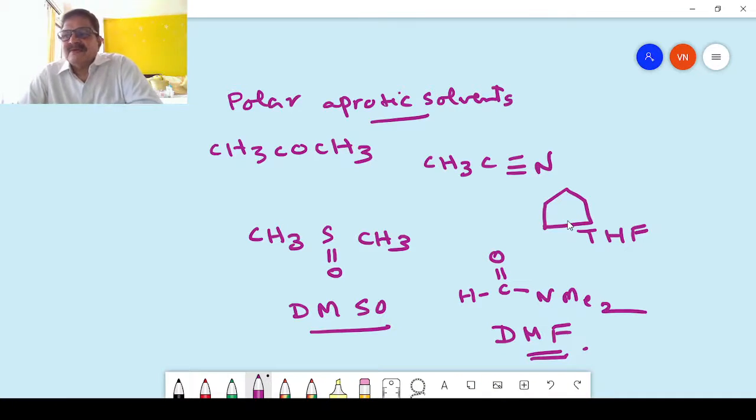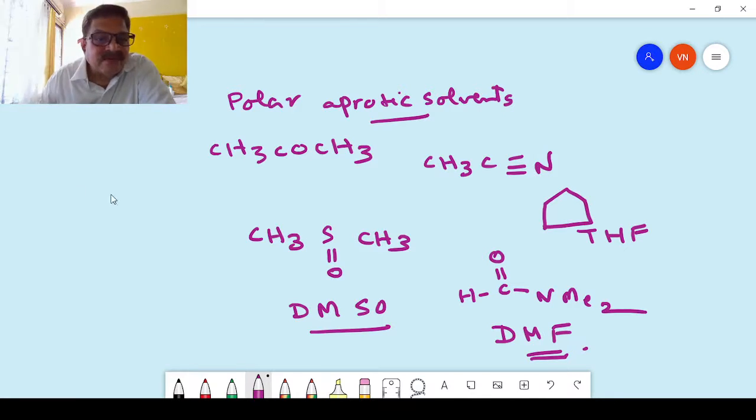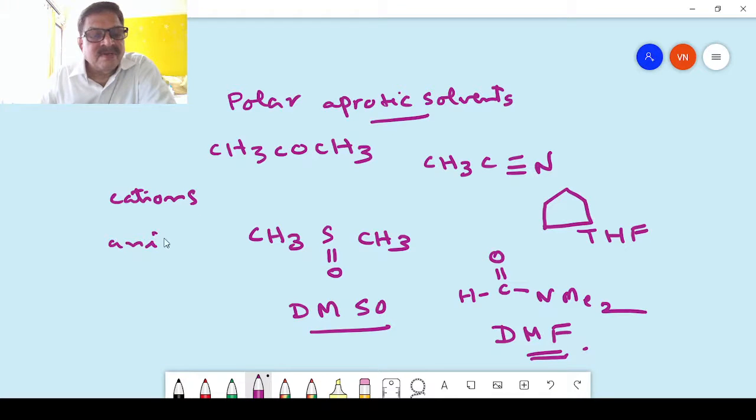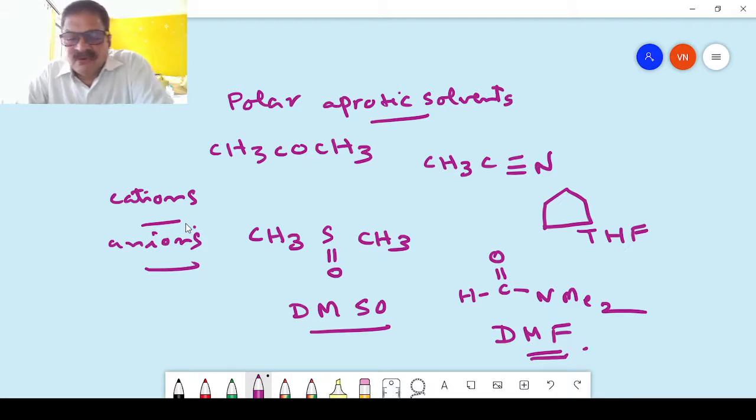Anions are not well solvated, because anions in the solvent cannot form hydrogen bonding. Just like in the case of NaBr that we have seen, water forms hydrogen bonding there. Here it cannot be done. In the case of an aprotic solvent, the hydrogen bonding possibility is not there. They can solvate only cations, so anions are not solvated well here. This will affect the nucleophile. Let us see the nucleophilicity now.